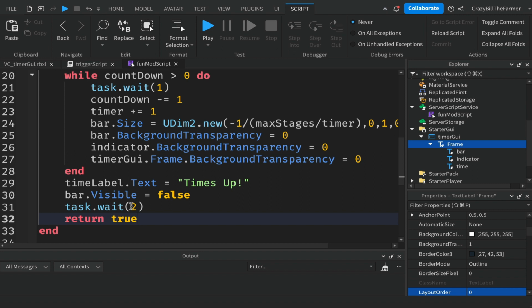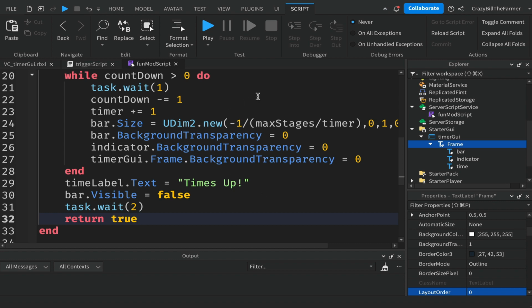So what this will do is ensure that we get to see this message before the timer resets, and then we can run the timer again, because if you didn't add this wait in, then this would run so quickly and then reset that you wouldn't even see this message.